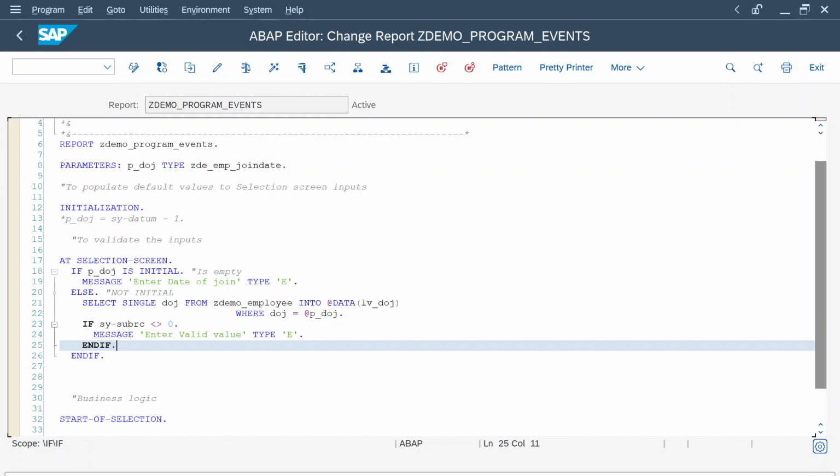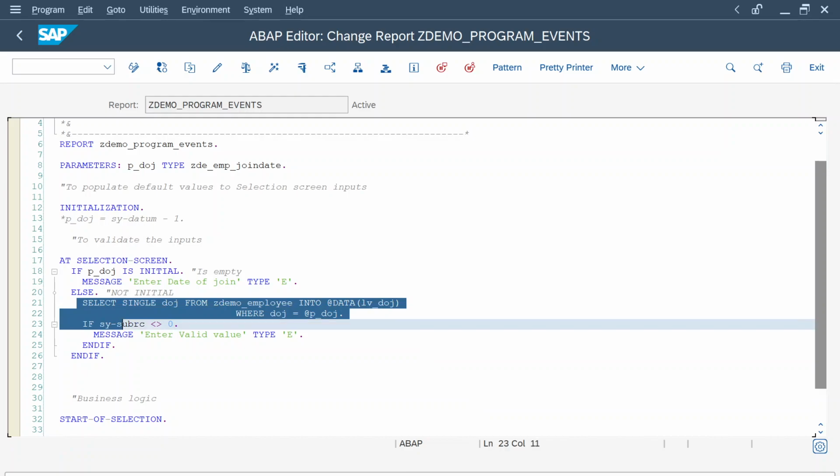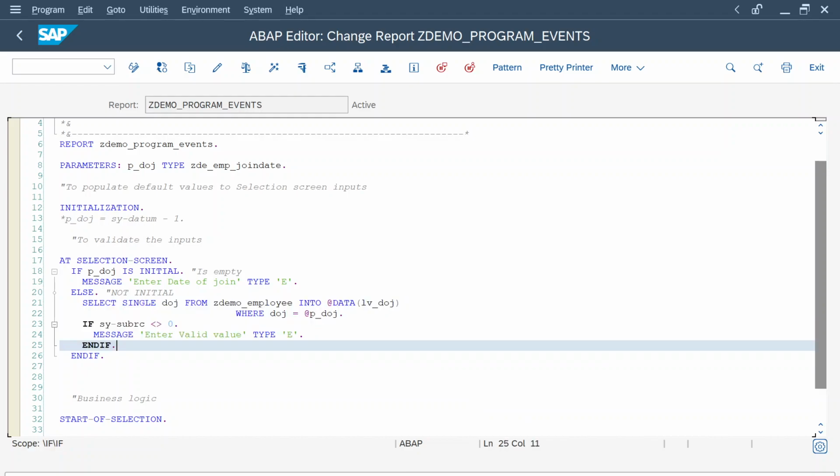But in case the user entered anything, then we need to validate it, even though it is an optional parameter. We should not allow an incorrect value, right? If the user entered anything, we need to validate that input. Otherwise, ignore. Okay, clear?